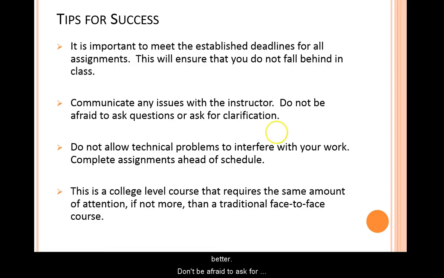So don't be afraid to ask questions or ask for clarification, but if you wait until after that assignment is due, your instructor may be less sympathetic to your problem or to help you, when you should have asked ahead of time so your instructor knows that you were looking ahead and dealing with the problem when you still had plenty of time.